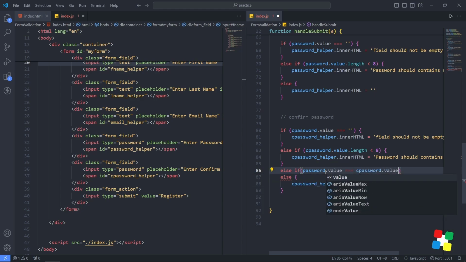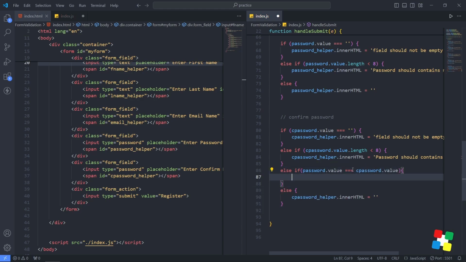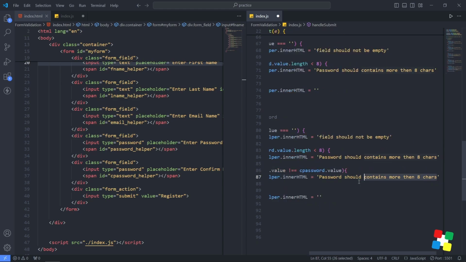Okay, and if it should not be empty, okay, if not equal to same thing, then I'll show a message here. Password mismatch. Okay, password is not matching, we can say.